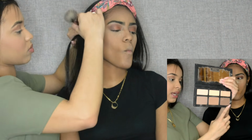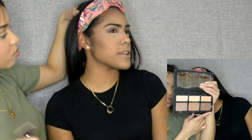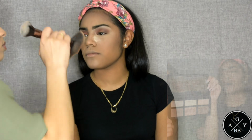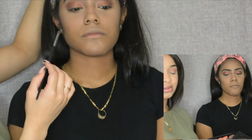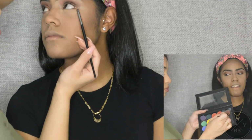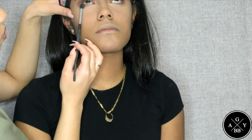eye. I'm going to go in with the darkest shade, and I think it's called Subconscious. It's called either Subconscious or Sombre. I'm not going to say what it is. I'm gonna go back into my Z palette. I'm gonna go in with Brown Down from MAC and this E36 brush from Morphe. I'm gonna use another brush, the Morphe M321 brush, to blend it out even more.